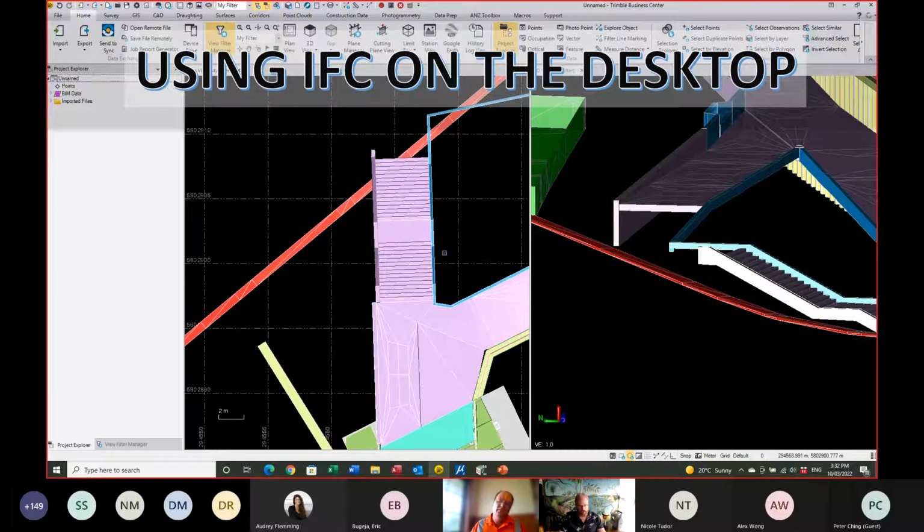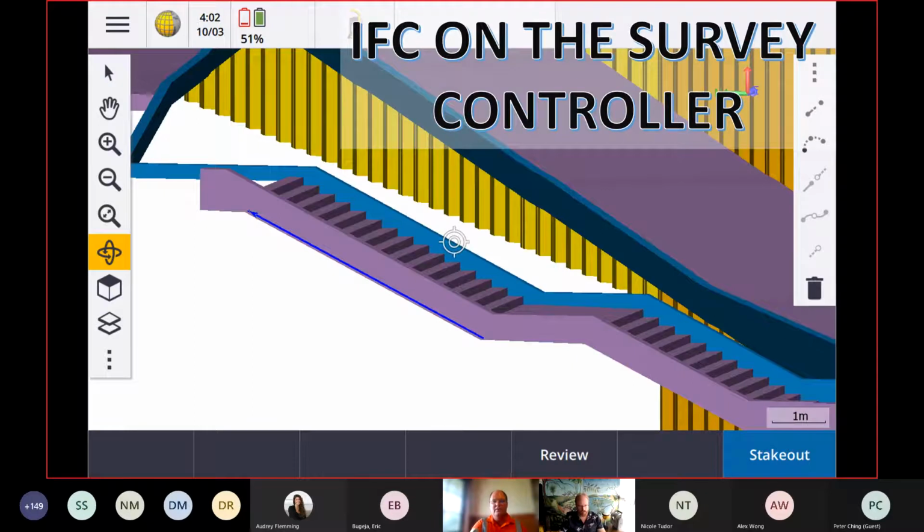Essentially in this situation, which is early works, I'll just show you the controller. So that's the line there, set out. Because those stairs are at an angle, we could ensure that at the lowest point on those stairs we had the correct cover. That correct cover prevented that service from being in the future work area. So with permits and all of that, we were able to utilize that.